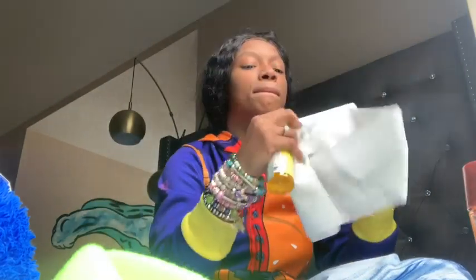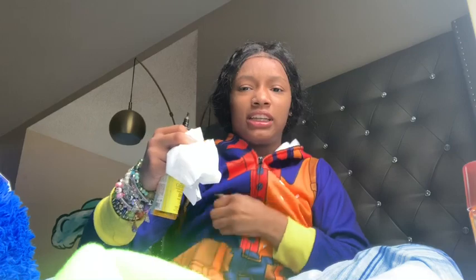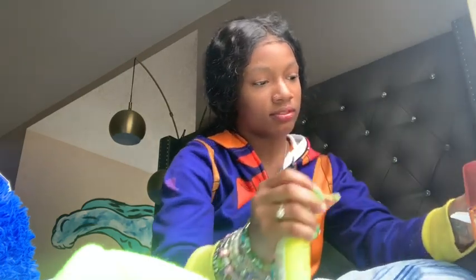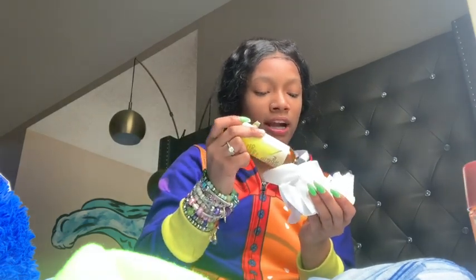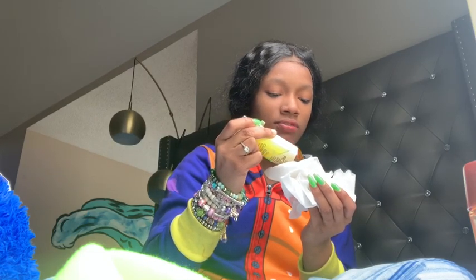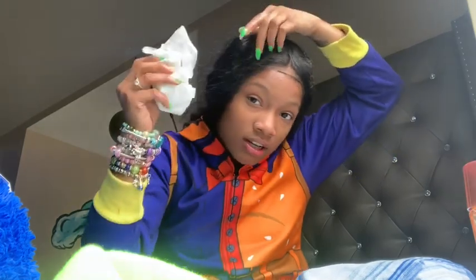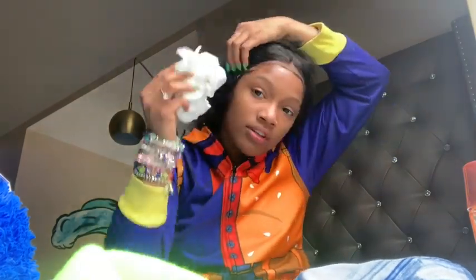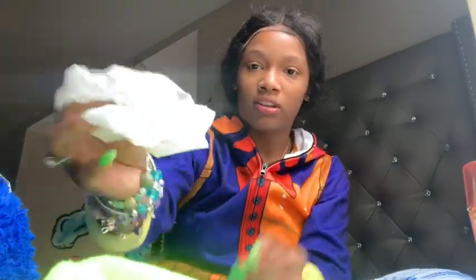Okay. So I'm gonna take a little piece of the tissue. Usually I use alcohol, but I used it all, so oil will work. I'm telling you, oil works better than alcohol because alcohol burns your skin and makes it really dry. I just don't feel like alcohol is worth it. Okay, I'm gonna rub this against the frontal so it can lift. It's gonna make dirt spots or whatever, but good.